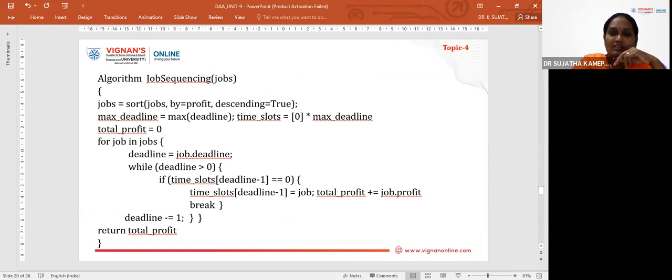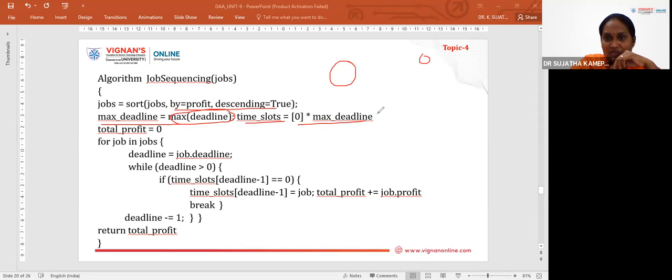So that's why we go for developing an algorithm using the greedy method. Now what we are doing in the greedy method, let us see. First we need to sort all the jobs according to profit in descending order. The maximum profited job should be arranged first and the minimum profited job should be arranged last. Now we need to take maximum deadline equal to the maximum of all those deadlines, and we need to fix the time slots, initialized with an array which contains all 0 values with a maximum deadline size.